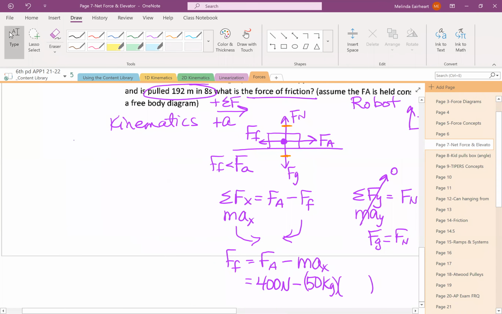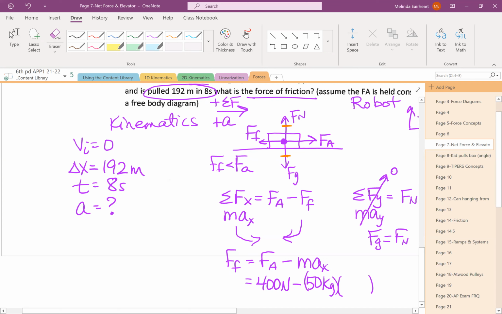And so they said it starts from rest. Don't we love kinematics by now? Oh, not yet? I asked that question too soon? Okay, I'll ask again in December. Okay, so it starts from rest, VI equals 0. It's going to travel a distance or displacement forward, 192 meters. No change in direction, distance, displacement, same thing. And they give us the time, 8 seconds.